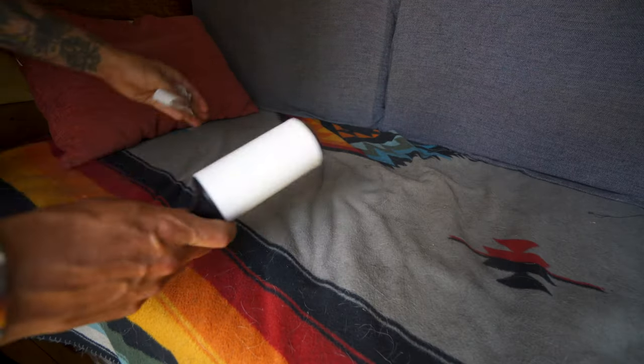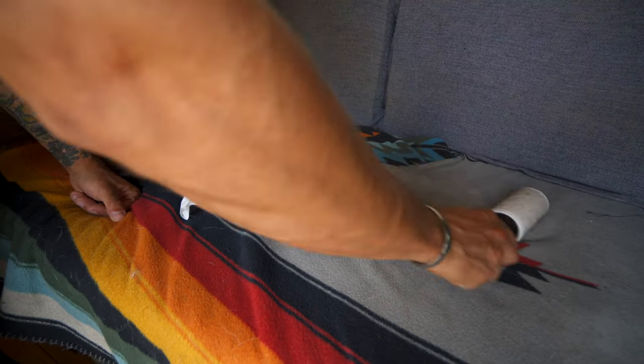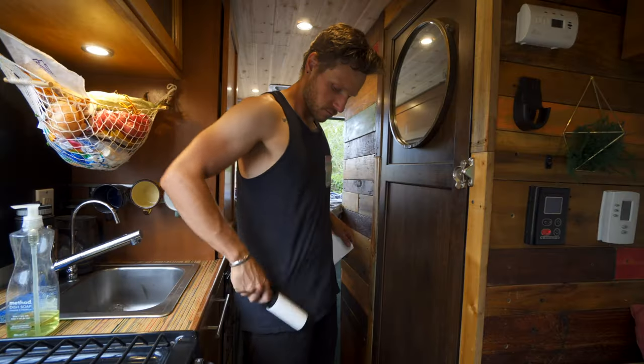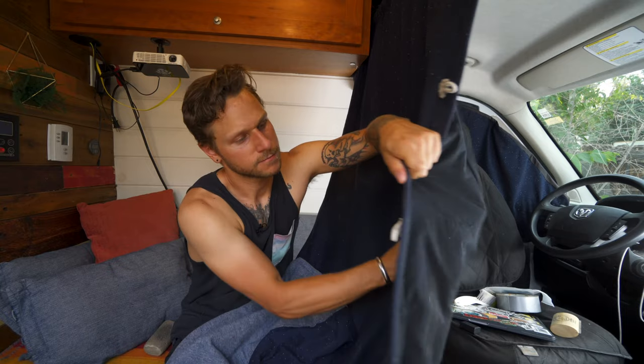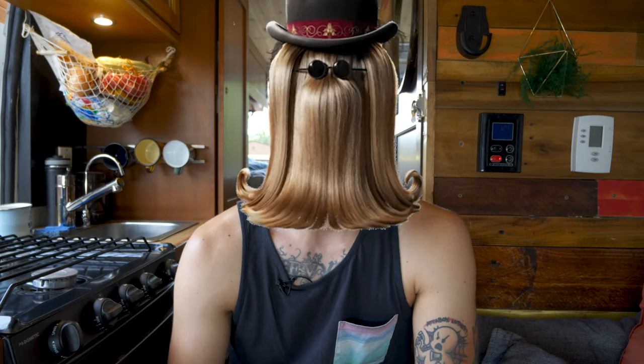Let's start with the basics of hair collection, and that is a lint roller. This is one of the only things I used for a long time when I first started living in the van, just because I didn't really know better. And I was going through a roll every few days — you just use a lot. I still use this. There are certain spots and times when I just want to go quick, like my clothes or something. I'll use a lint roller just because it's easy, but it's kind of wasteful. So I try to stick to this when I'm doing articles of clothing so I don't look like a total hairball when I go out in public.